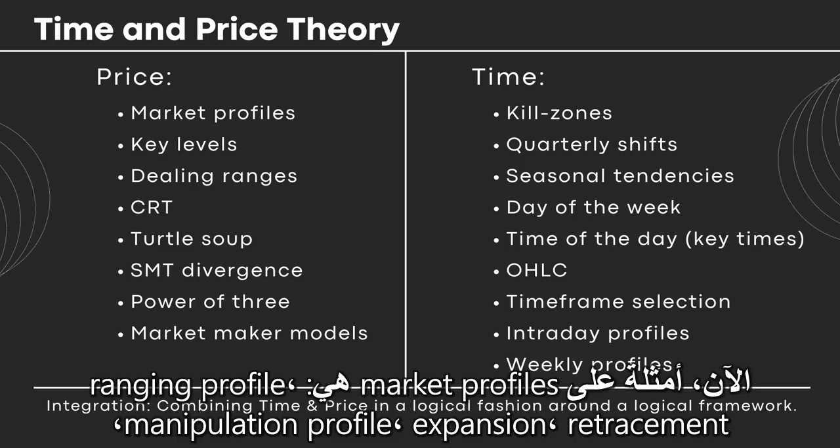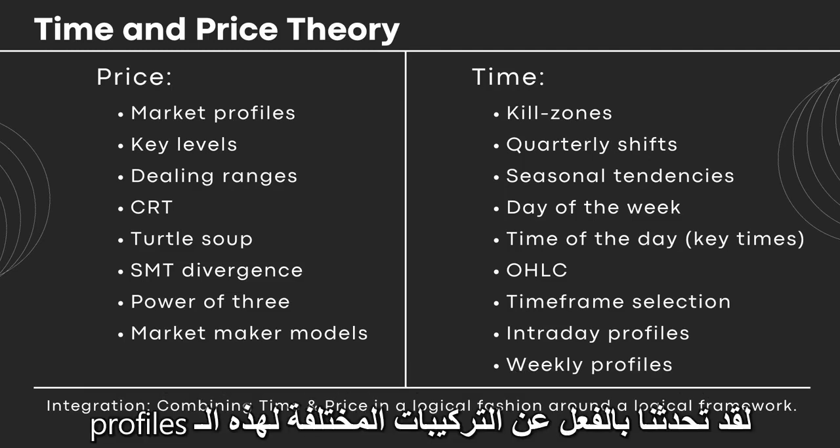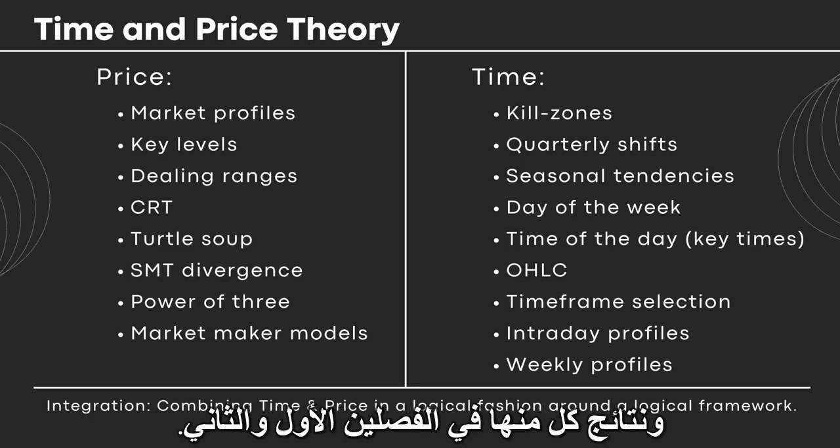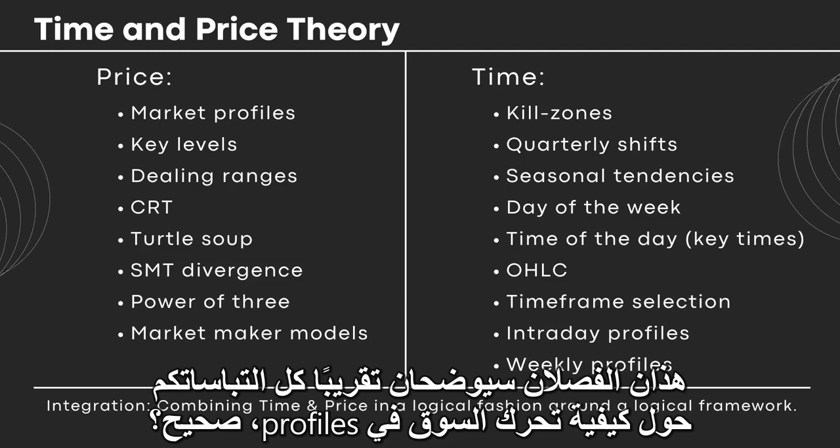Now, examples of market profiles are ranging profile, manipulation profile, expansion, retracement, and reversal profile. We've already talked about the different combinations of these profiles and their respective outcomes in chapter 1 and 2. And if you haven't watched those chapters, make sure to watch them first. Those chapters will clear almost all of your confusions about how the market moves and profiles, right?